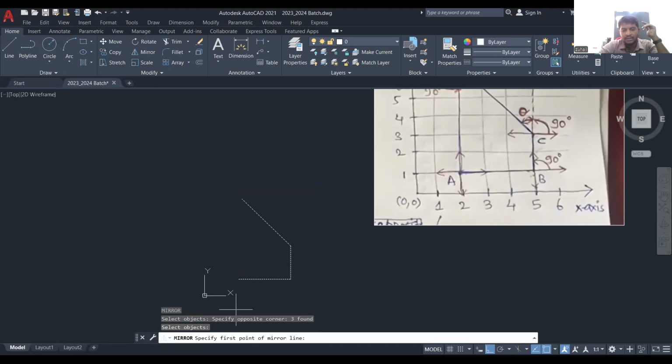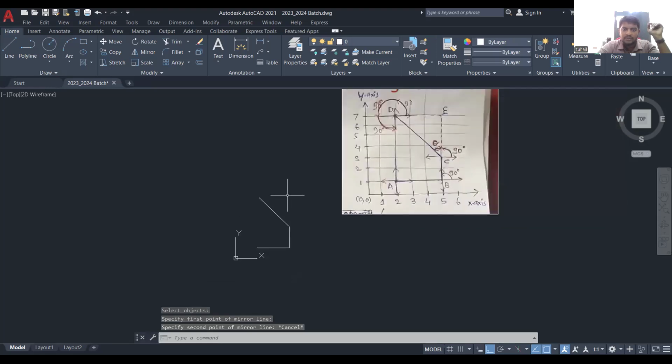Don't forget to press enter. After that, you have to specify your first point. This is your first point; you can use this one also as a first point. Sorry, because this drawing is not perfect, it's not closing. I am drawing a perfect one, and I will do it.